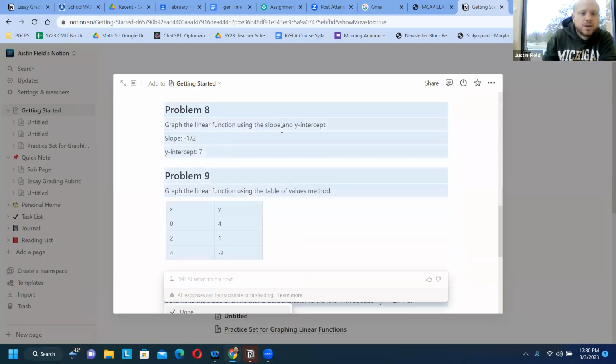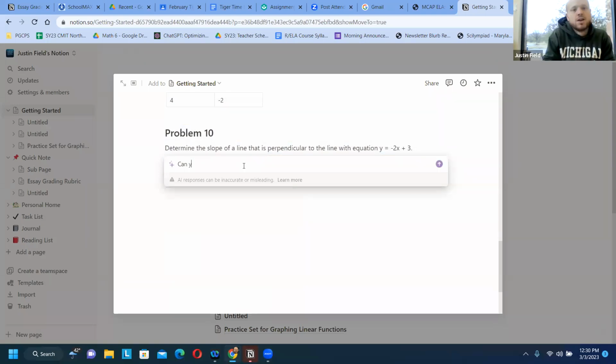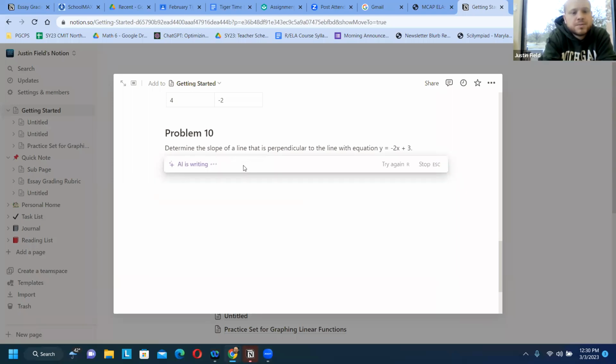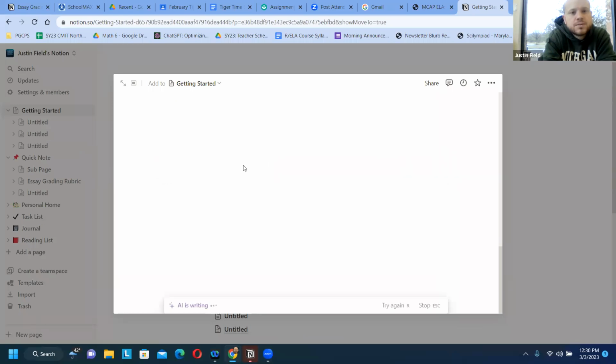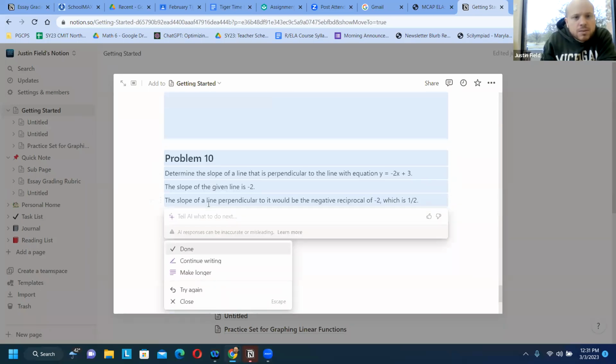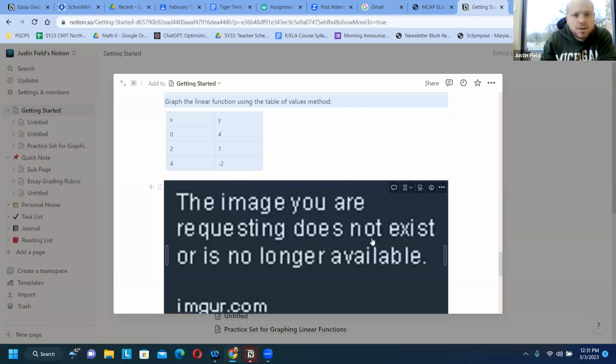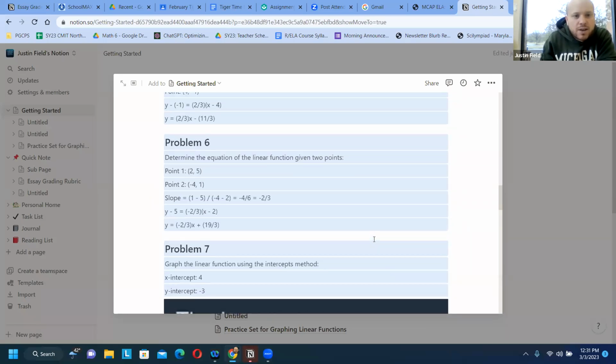So there we go, it did what it could do, and then I could say, can you include coordinate grids? I don't think you can, but let me ask you. Yeah, this is what comes up. The image does not. So hopefully they fix that.